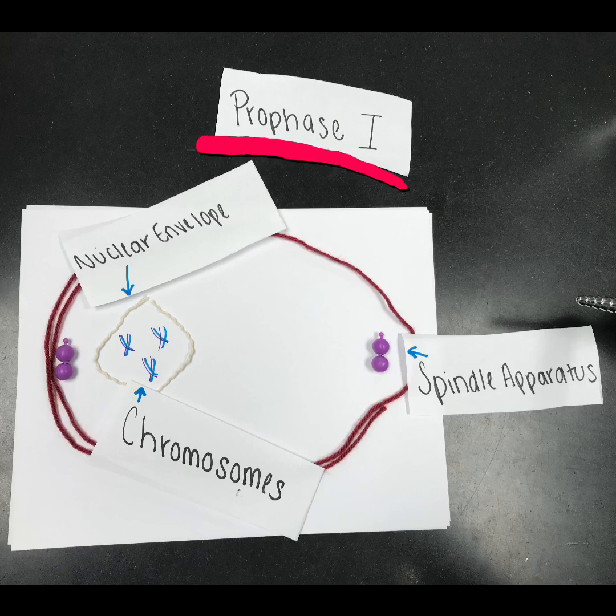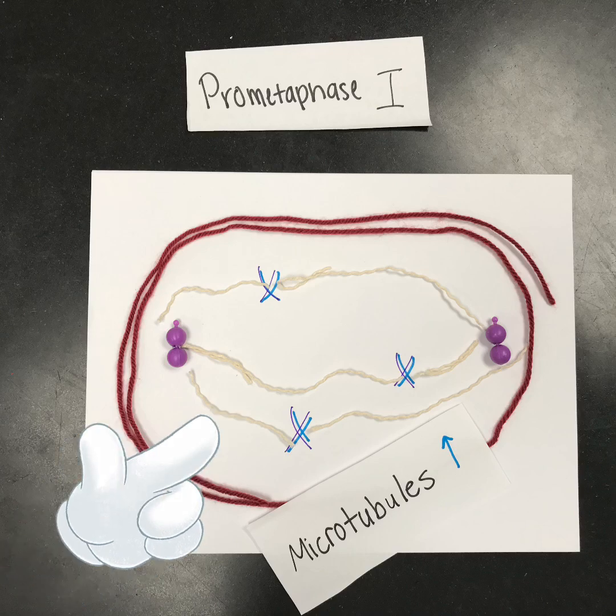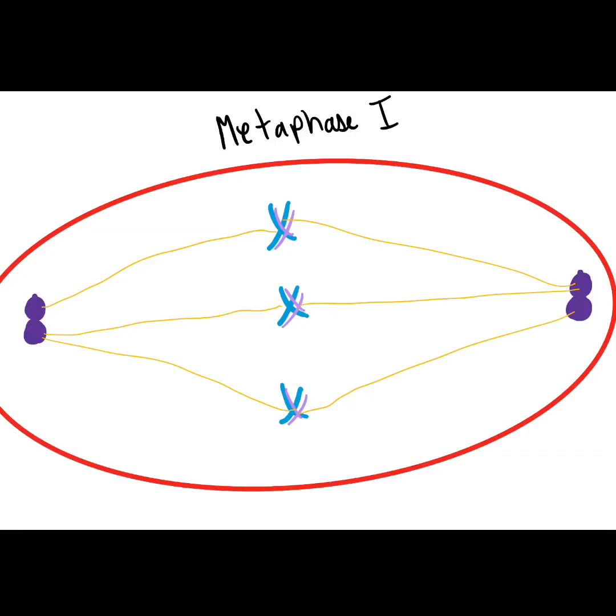The first phase of meiosis is similar to the first phase of mitosis, which is prophase 1, where the chromosomes will condense, the nuclear envelope will begin to dissolve, and spindle apparatuses will form at opposite ends of the cell. Prometaphase is the second stage of meiosis, where the chromosomes are free throughout the cell because the nuclear envelope is completely dissolved, and microtubules will begin to attach to the chromosomes in the spindle apparatus.